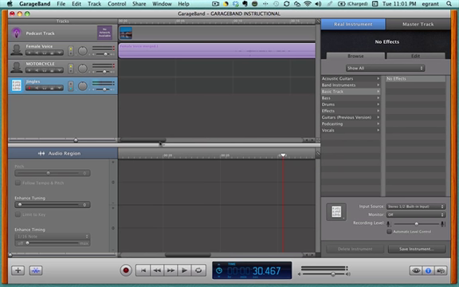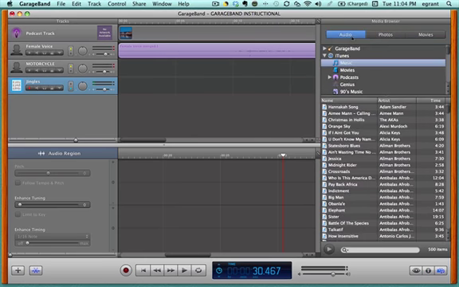Now you'll be doing this several times because you do have several pictures, so you'll have many more tracks than I do at this point. But what we'd like to do is just move on and show you how to insert music into the background of your podcast. So what we'll want to do is go down to the media browser and open up our audio pane.